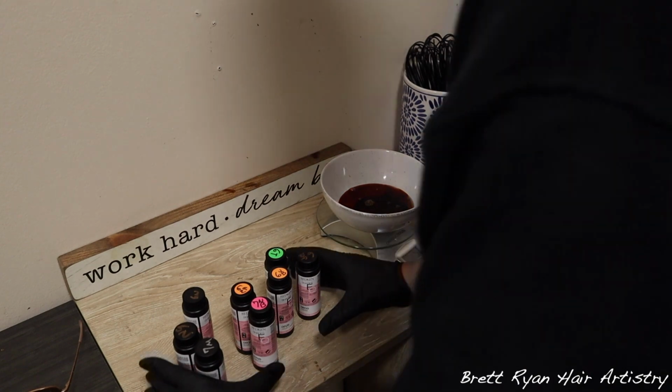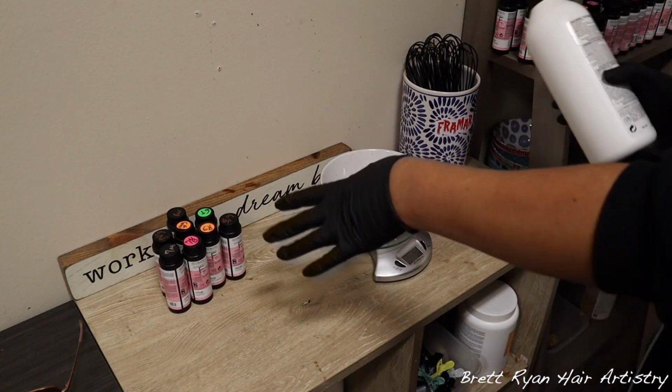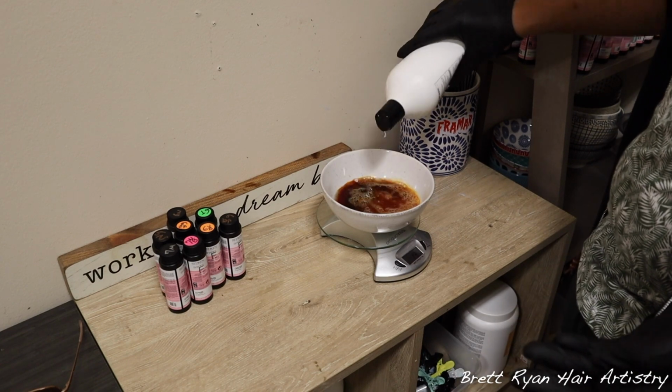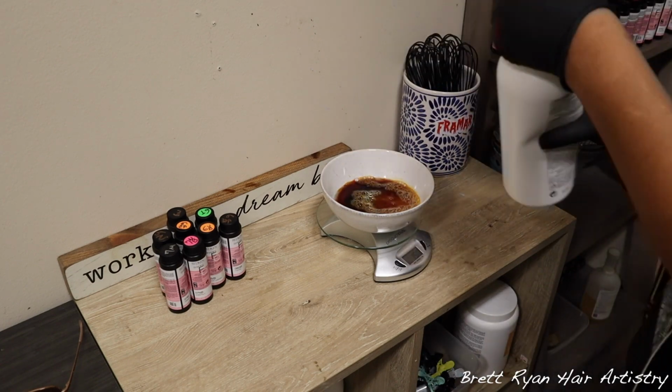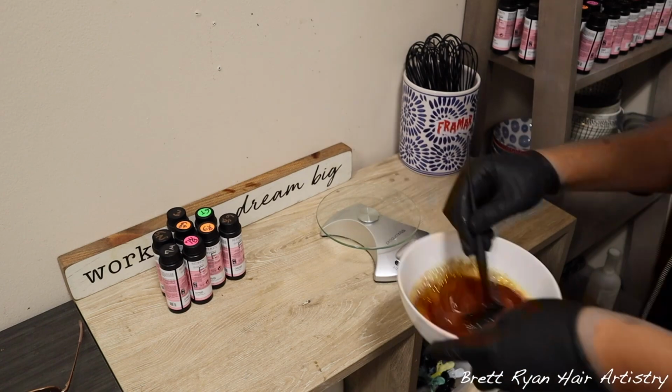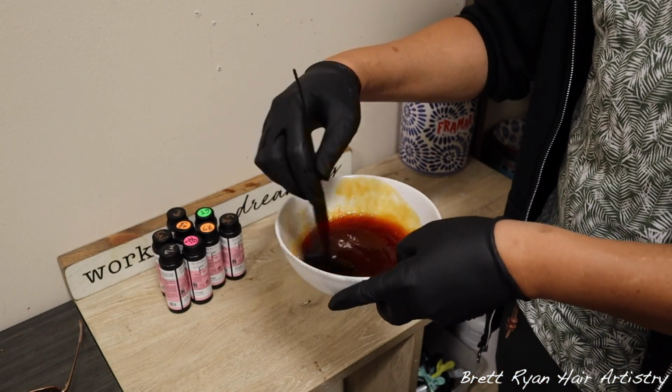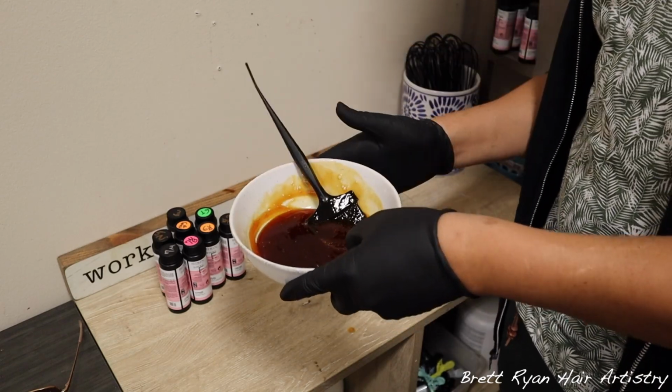I applied it all over the hair. If you're wondering, yes, I did have Olaplex number 2 on the mids and ends while I did the root color, so there was no splotchiness, but I am leaving that on as I apply this color all over. It will slow it down a little bit, but it's basically gonna kick its way through it. Never be scared to put a toner on top of Olaplex number 2.